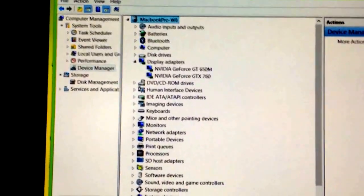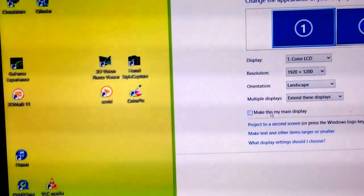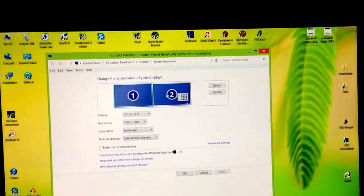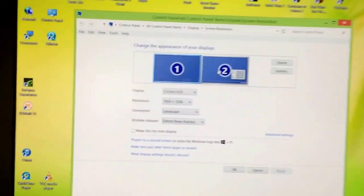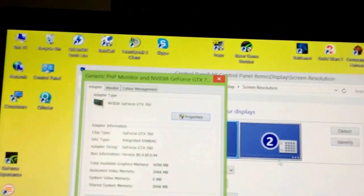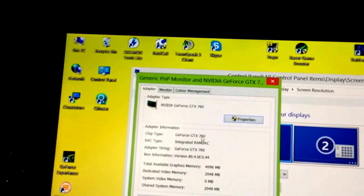If we go into screen resolution, you'll see the two screens here. This one is the normal large external screen, the Lenovo 24-inch, and this one is the monitor on the laptop. If we check the properties here, it will say that this monitor is running on the GeForce GTX 760.